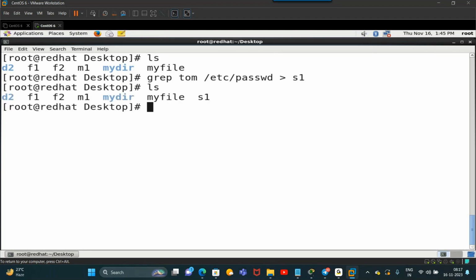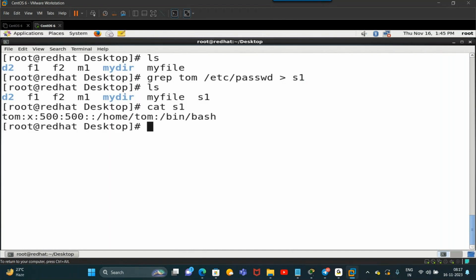Now if you see here, a file is created with the S1 name. If you want to check the output of the file, how to check it? cat S1. So content is saved into a new file.